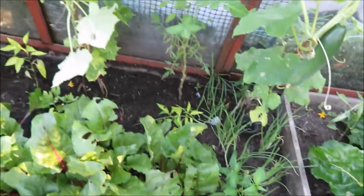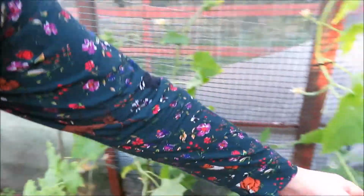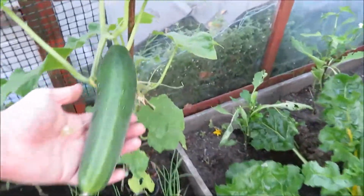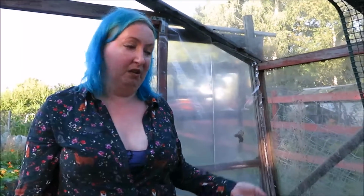So, at the back, up here, we have 3 cucumber plants. We've had a few cucumbers off them, and there's this one here. This is a big cucumber ready to be picked, and this variety is Socrates. They produce quite a lot, but I'm not keen on the flavour and texture. They taste to me like a shop cucumber, and I don't really want that. I want that really crunchy and high cucumber flavour. So I won't be growing these again, but I did want to try growing some indoor, greenhouse cucumbers for once. I think I'll try a different variety next year. If anyone's got a nice recommendation for an indoor, greenhouse cucumber that is more crunchy and less watery, pop it in the comments below.